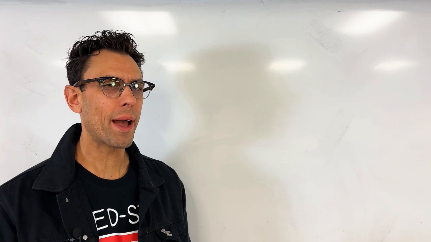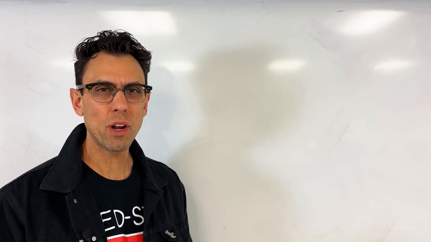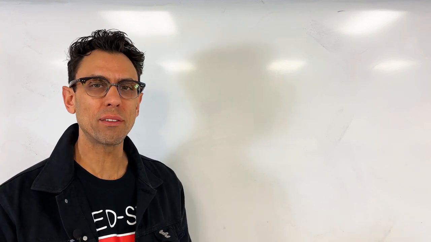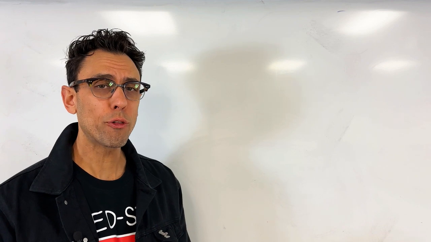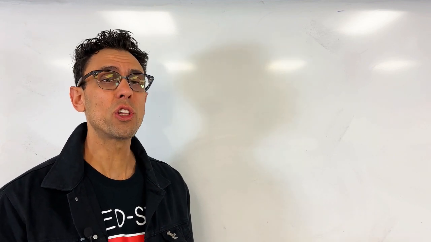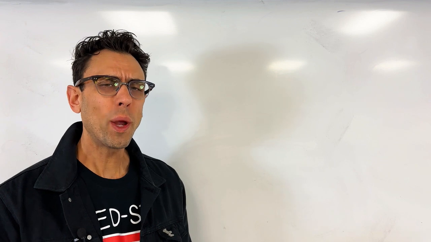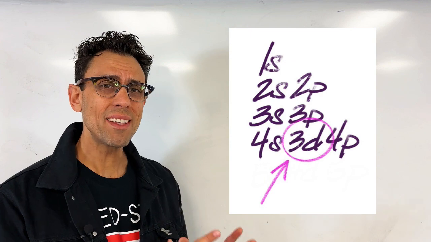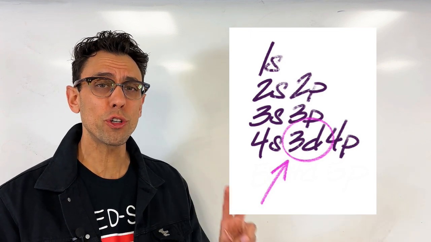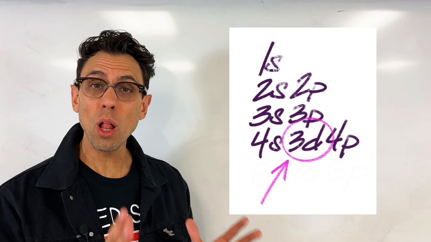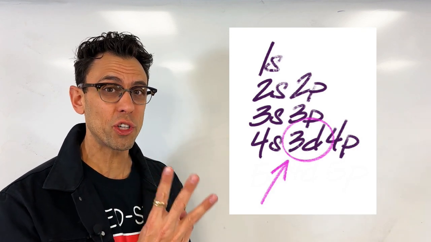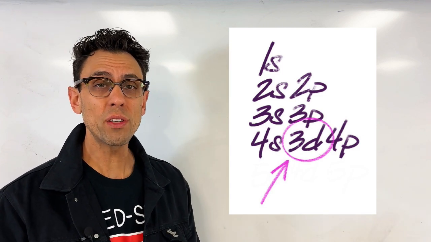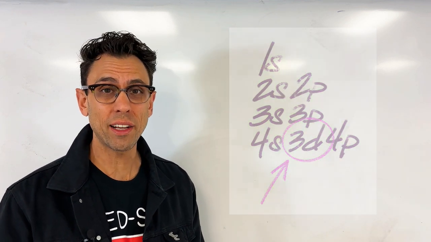I want you to think back to when you learned about electron configurations. If you recall, as we're filling up energy levels and sublevels, working from the ones closest to the nucleus to the ones further away, we noticed a pattern. And that pattern was that there are only S and P sublevels in the first 2 energy levels. But all of a sudden, when we get to the 3rd energy level, we start to include the D sublevel. This was a larger sublevel that can accommodate 10 electrons.